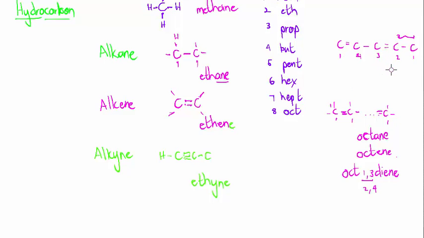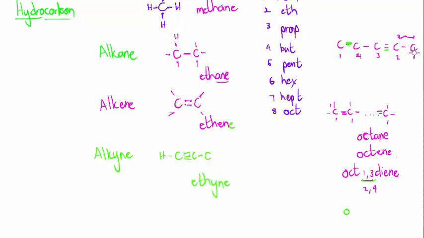There can be more than one, then it would be a diene or a triene, and then I'll just need to number to show where it is. Even if there is only one, I still need to number unless it is on the first carbon. Then I don't have to number. So if I had a triple bond, for example, here, the rest is all single bonds, then I'll number from the side. So here's my triple bond.